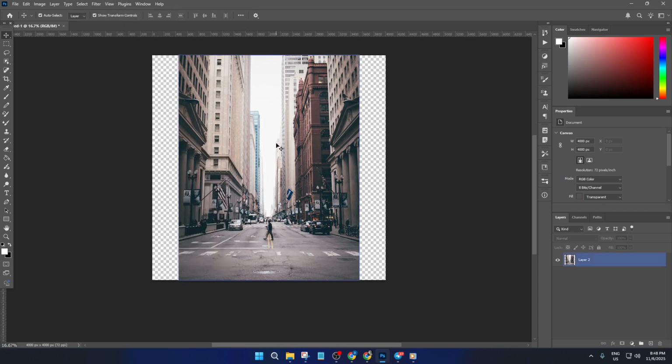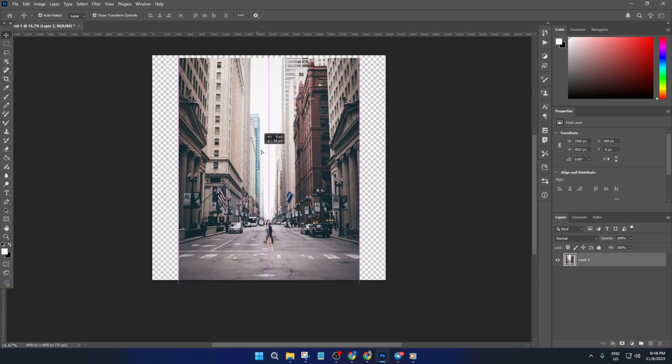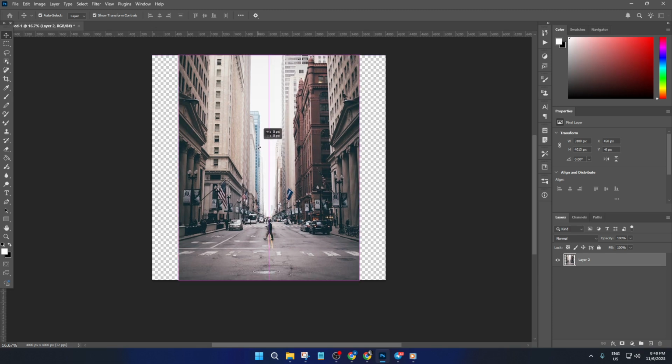Another rapid way to see your layer's outline is with the Move tool. Just make sure the Move tool is active. Then hold down Ctrl if you're on a PC, or CMD if you're on a Mac, and click on the actual layer's contents right on the canvas. This selects the content and pops up an outline, letting you see the edges very clearly. Sometimes folks forget to switch to the Move tool, so if you're clicking and nothing's happening, double-check you're not on the brush or another tool by mistake.